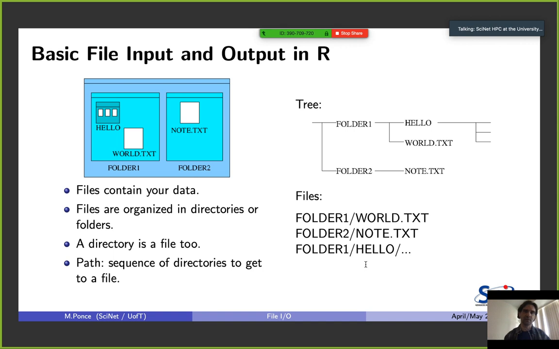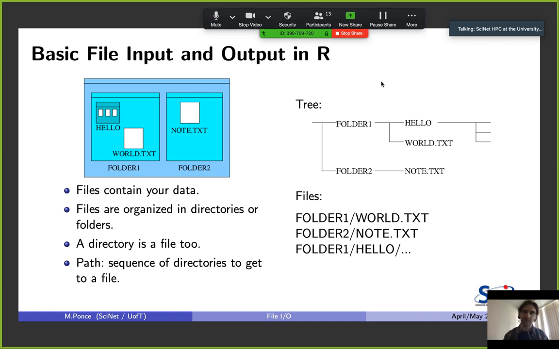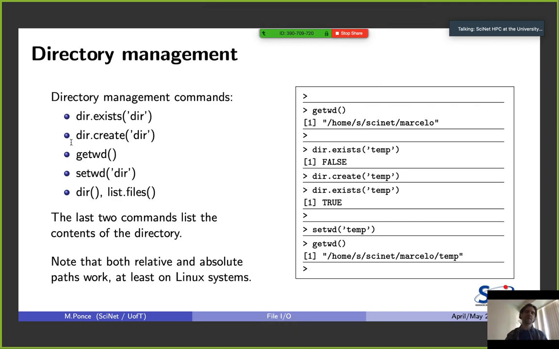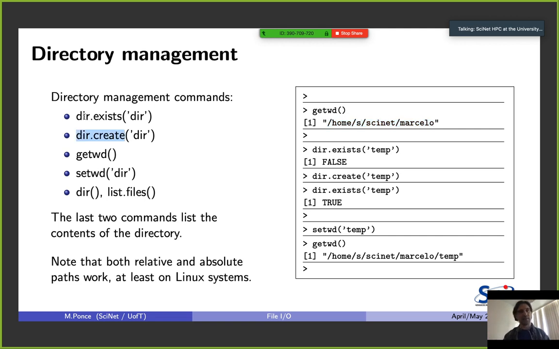The path is how you find your way through the computer and through files. We have seen some of these functions already. getwd() tells you in which location R is currently placed — basically where R is going to look for files you source or load. dirCreate() creates a folder or directory. There is also dir.exists(), very similar to file.exists(), which you may be using for the extra bonus mark in the assignment.